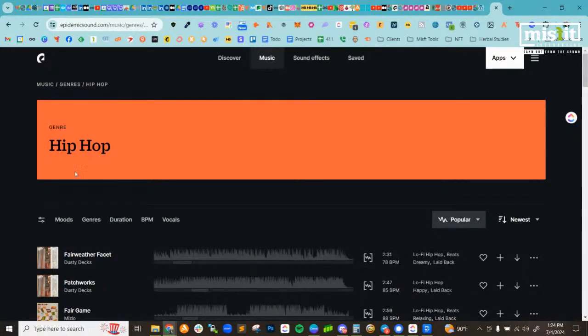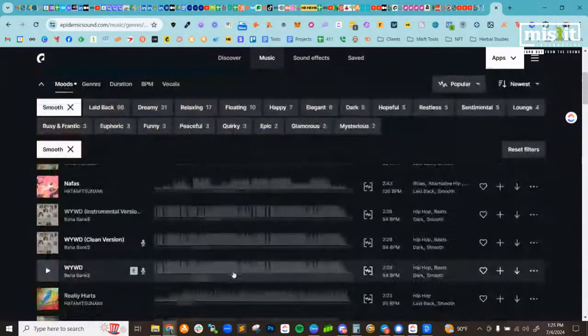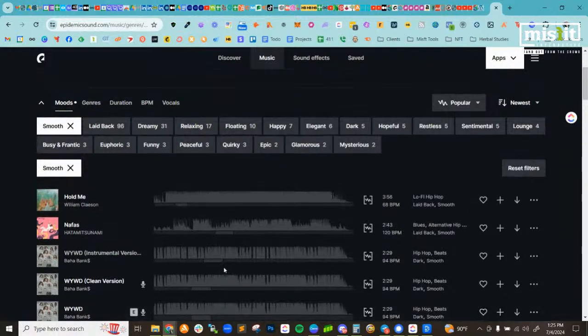So you can choose your category, and then you can kind of go through moods. If you want something more dramatic, or darker, or lighthearted, you have the ability to filter the music you're going to use for TikToks or YouTubes or whatever, through choosing a mood. And for this, I don't know, maybe smooth or quirky. I'm going to try smooth. I don't know what they use to quantify these music clips for the moods, but I guess there's a science behind it. I mean, there's color science, so music science makes sense.